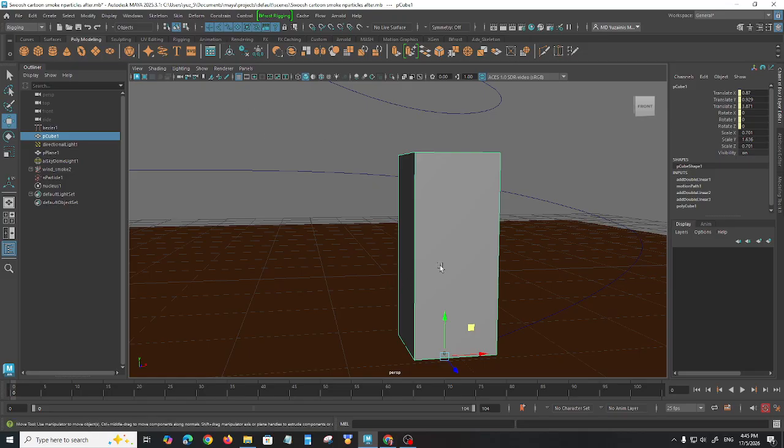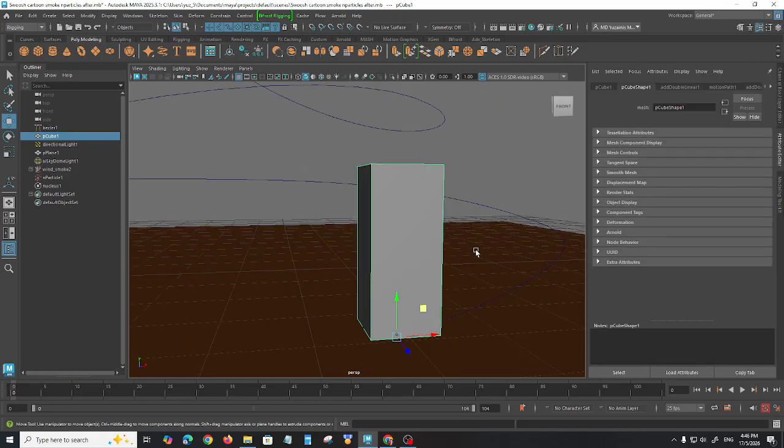So the order is you must select the model first, and then you select the emitter. The emitter must be the green color selection, the model must be the white outline selection. You'd be surprised, a lot of students make mistakes on that.